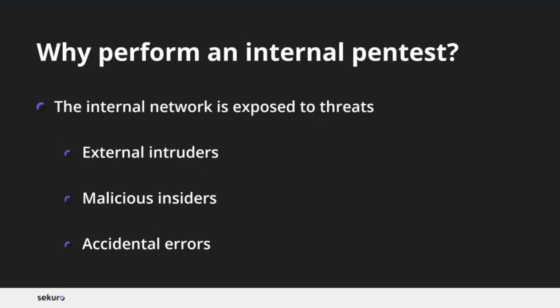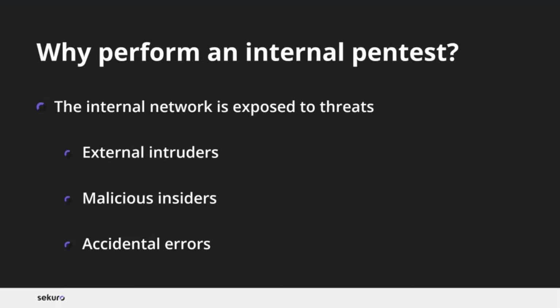Another common threat is the malicious insider who's looking to gain access to systems or data that they're not authorized to view. And there are different levels of malicious insiders and capabilities. However, this can be as simple as somebody browsing shares that they shouldn't really be able to access and accessing the data in there, through to a more skilled malicious insider who might be attempting to, for example, compromise the Windows domain.